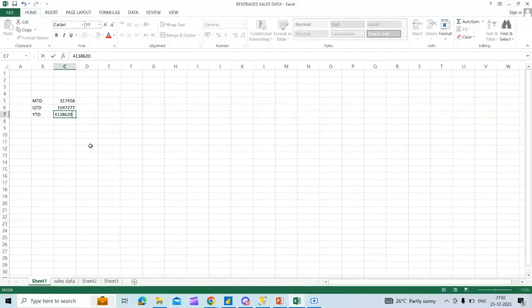So just remember this, right? The client wants this data to be reflected in the Power BI report. So we need to create measures for MTD, QTD, and YTD.